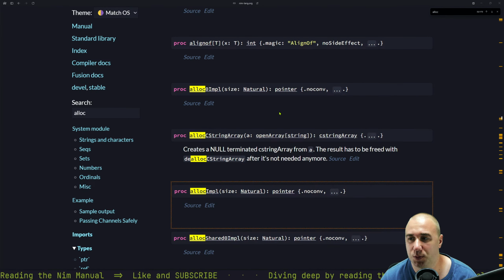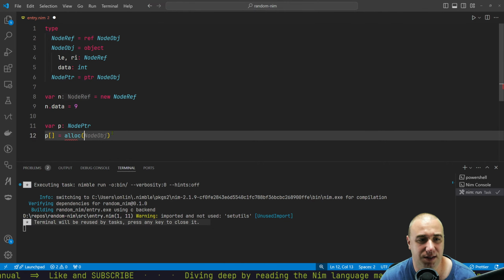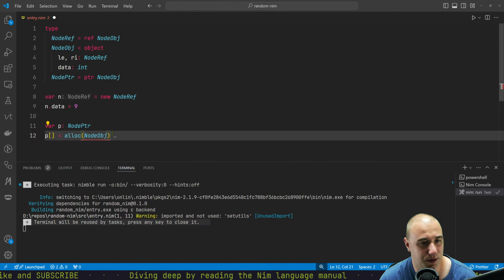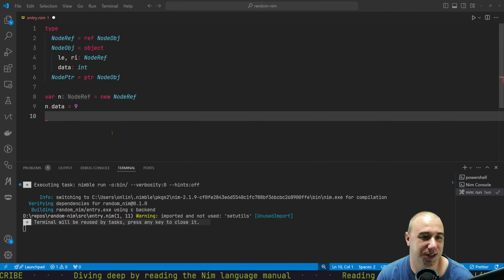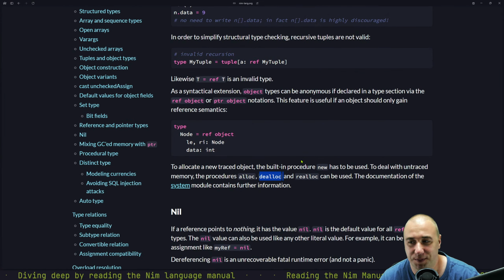Okay, so yeah, alloc. I forgot how to do that. Wow. Can we do that? I don't think so. I forgot how to deal with pointers. I don't know if we're gonna get an example here. Oh, I'm a mess today. Sorry about that.